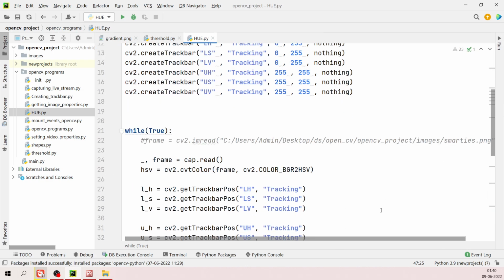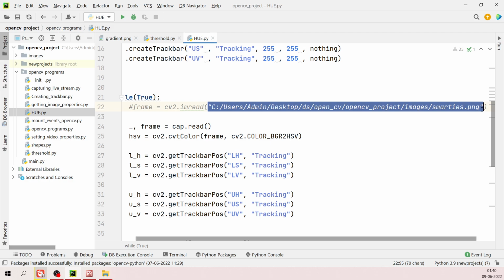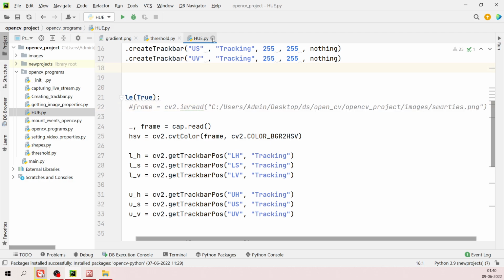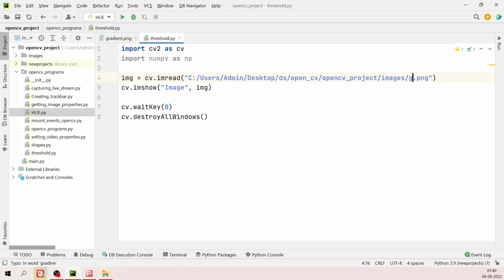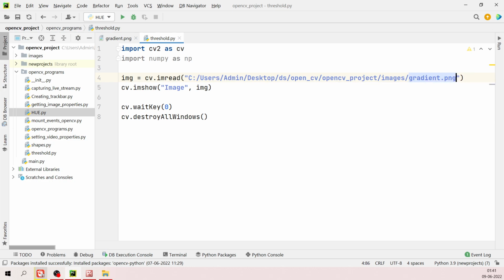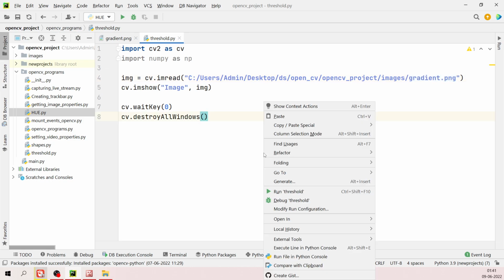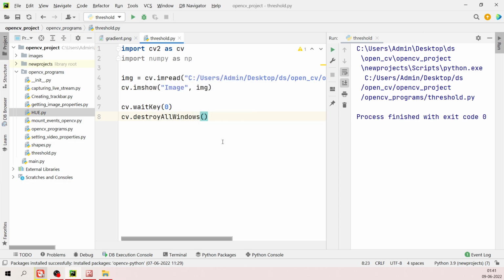We can copy paste this whole line of code, come up here, copy, go to our threshold file and paste it over here, and just change the image name to gradient.png, like this. Now let's simply run the code and show you that particular image. This is the image in which the threshold concept will be used today.